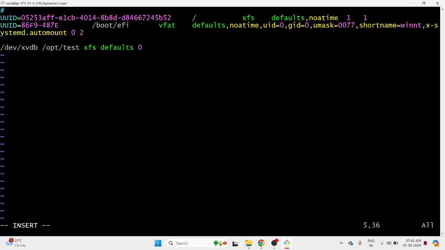I don't want to take a backup. The sixth field is to check and repair the partition. I don't want to check my partition. I just leave it as it is. I'll check it manually. That's why I keep it 0. Why? I mean, they're good features only, right? One is to take the backup, which will be very useful. Another is to check and repair the file system if anything. Correct, right?